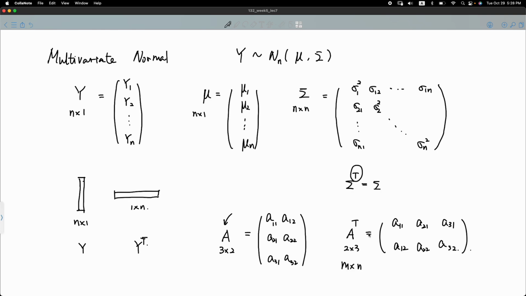This is just a brief elaboration on the transpose operation, to give you some introduction to these operations as we move to the matrix vector notation.